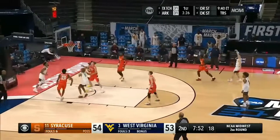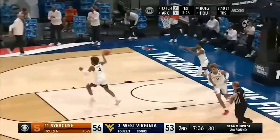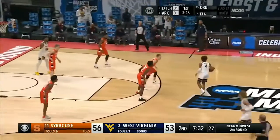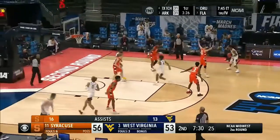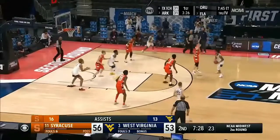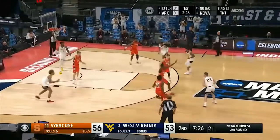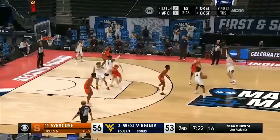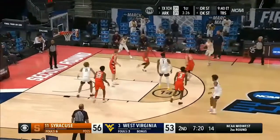Look at this. Spins out though. That kid really knows the game. Just a nice understanding of what to do. Didn't panic. Beautiful bounce pass with some heat. Had to have it. Get it past those defenders with the quick hands. I like the touch in the lane and then look.